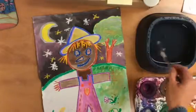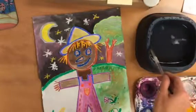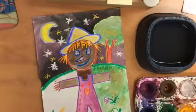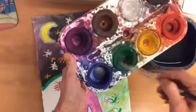Now I'm going to rinse out my brush. I'm going to swirl it gently, wipe it on the edge so that it gets a little bit of the water out, and then I'm going to tickle my next color. So I'm going to do my grass. When I tickle, I'm just going around.